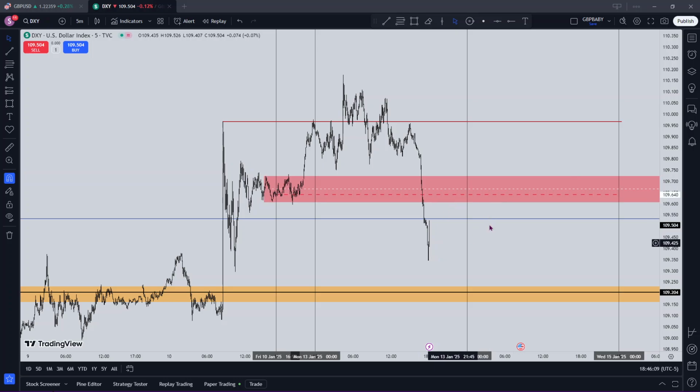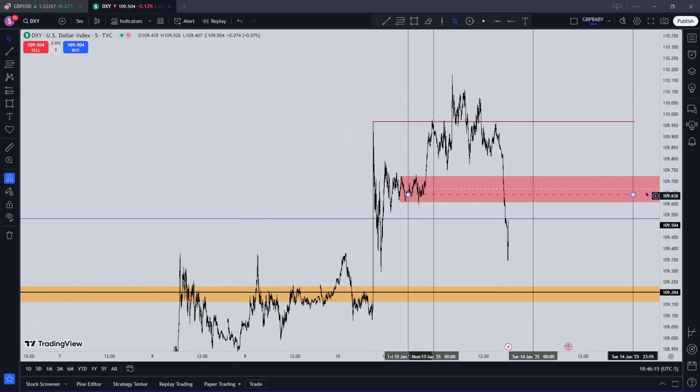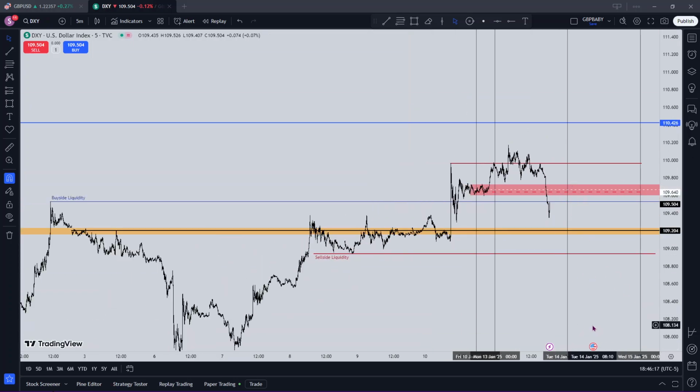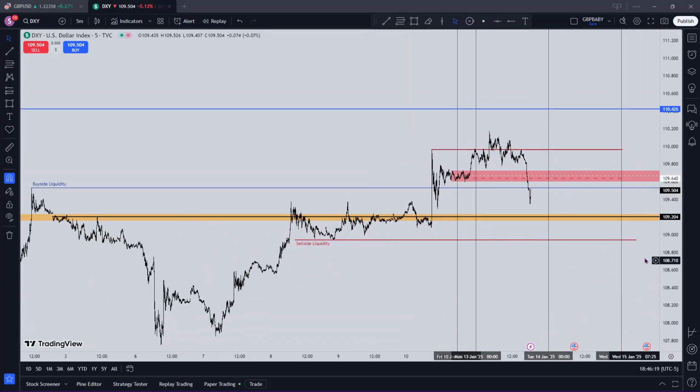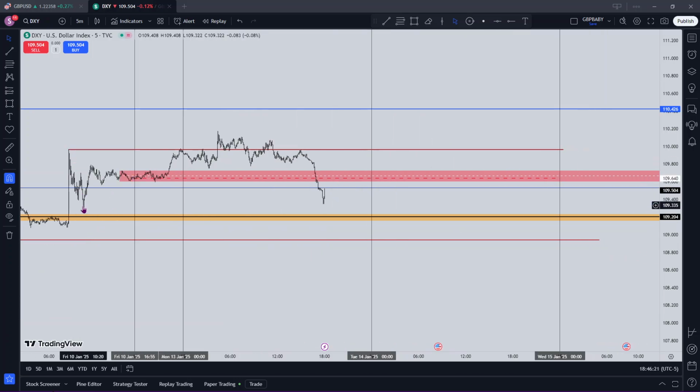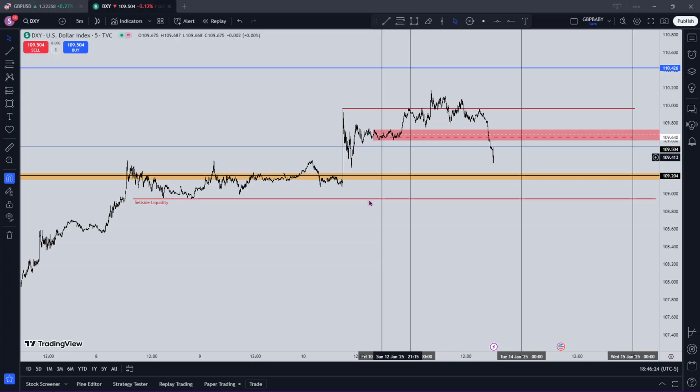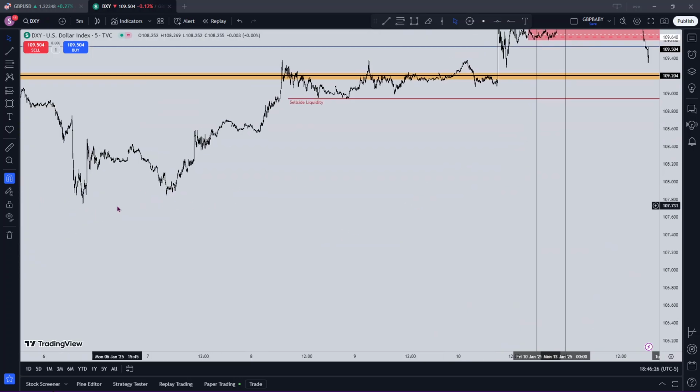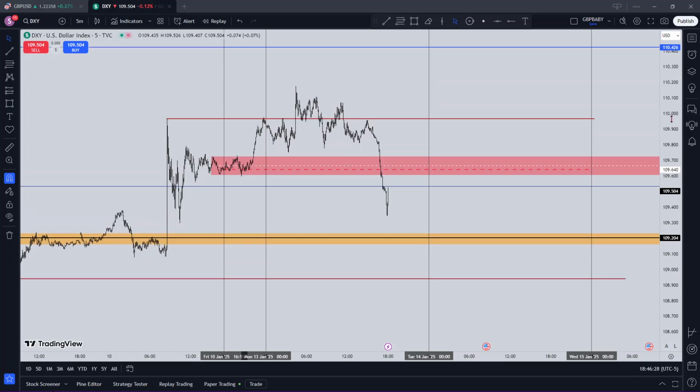So in terms of a breaker, we can look at this as a breaker. We could argue that we are technically trading through one now. If this is the case, then we can expect a lot of downwards price action, but we will know more information tomorrow, obviously. But my point is, if this is a breaker, then we could be looking as far as these lows to be getting traded to this week. But I don't want to talk too much on that right now.